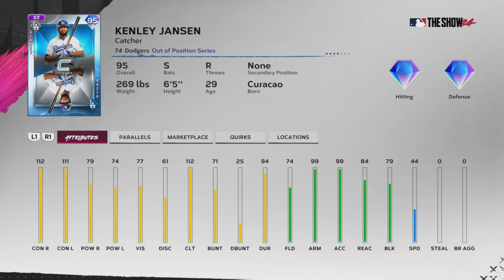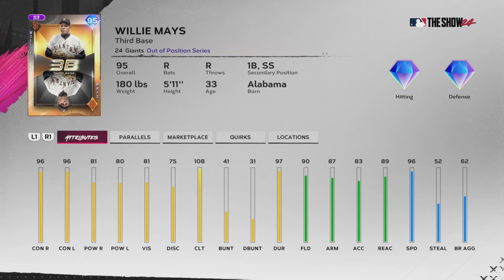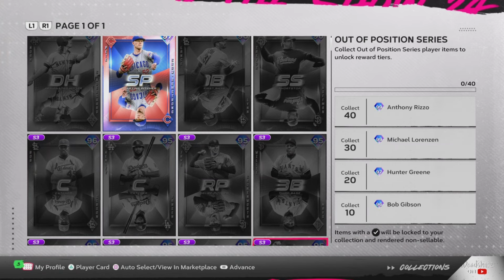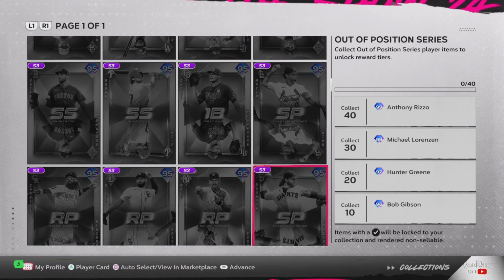Wow, wow. Why are they giving more pitchers catcher pop time than actual catchers? Willie Mays, third base. That's not bad. Pretty good, pretty balanced. He can play short and first as well. Oh, Mason Wynn. Give me outlier. Yes. Wow, this card's insane. He's a starting pitcher too with 94 stamina. Not bad. He'll go into the sixth inning for you.